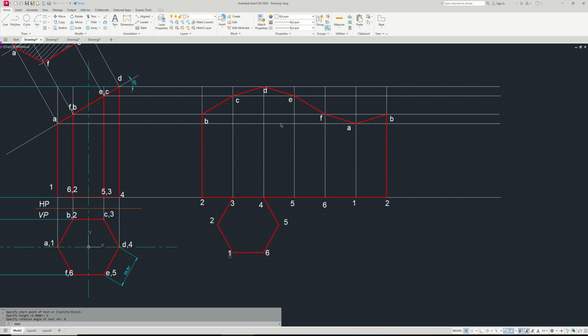Okay, so let's apply the same copy command to the top side.